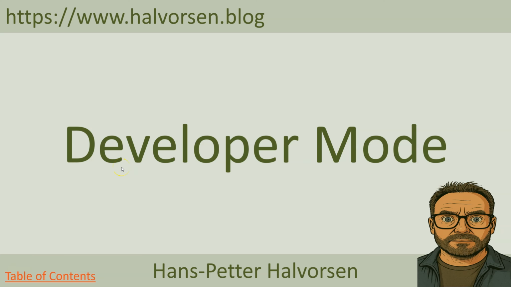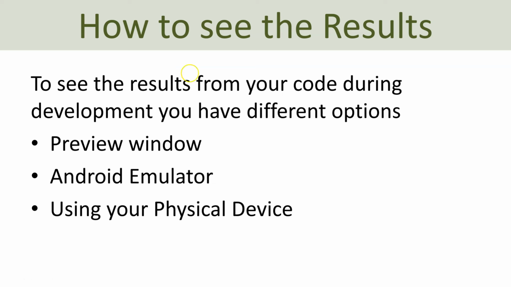So far we have created a basic Hello World Android application using the Android Studio, the Kotlin Programming Language, and the Jetpack Compose framework for creating the graphical user interface. And so far we have been using the preview window and the Android emulator, but we can also test it on our physical Android device. So assuming you have a physical Android device, you have 3 options. You can start using the preview window, then we can use the Android emulator, but also you can use the real physical Android device that you have, either an Android phone or an Android tablet.